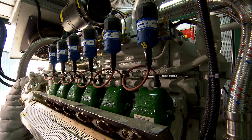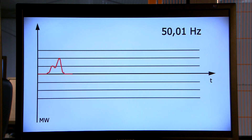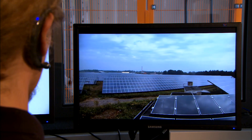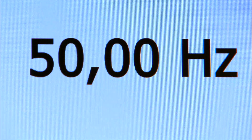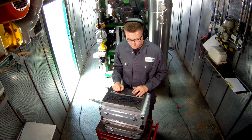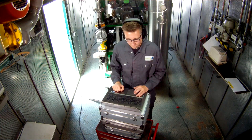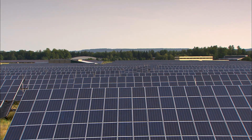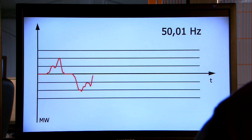During the experiment, a computer simulates the quickly changing power consumption, and it's precisely these fluctuations that have to be balanced in the plant. The same goes for the solar plant. The frequency rises — too much power in the grid. The biogas plant now has to further reduce its output immediately, and the solar plant has to reduce its power output as well. The frequency falls to the desired 50 hertz.